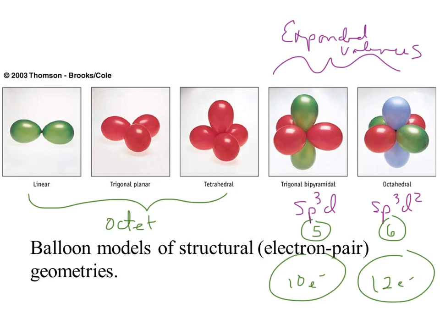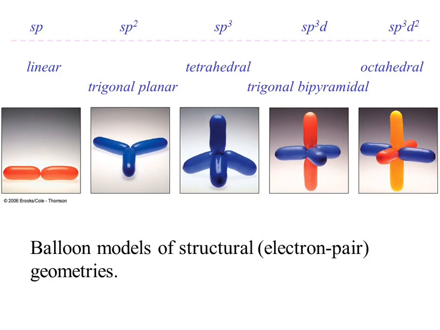When those electron domains skirt away from the atom that has hybridized its orbitals, you get this cool thing: trigonal bipyramidal. In the case where you have 6 things trying to repulse away from that atom, you get something called octahedral. But the first 3 are really what I want to focus on. Again, with the balloons, you can't have too many balloons. So linear, trigonal planar, tetrahedral.